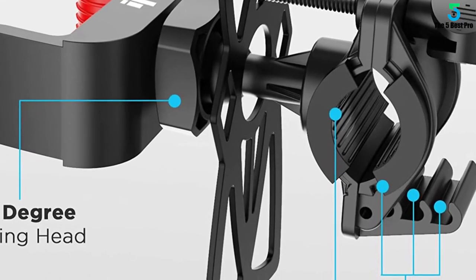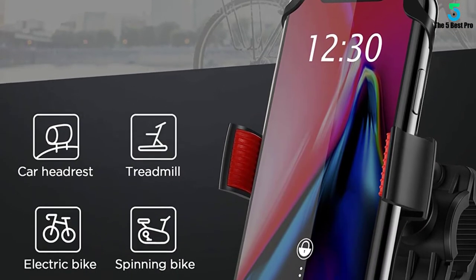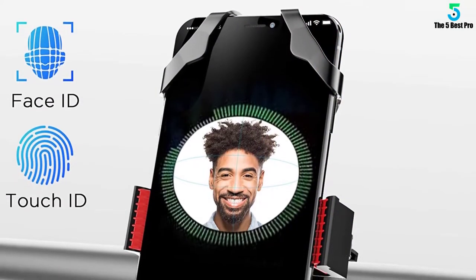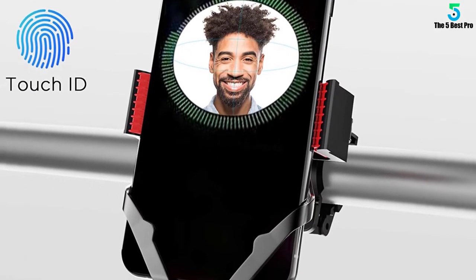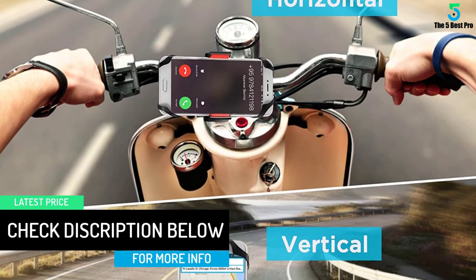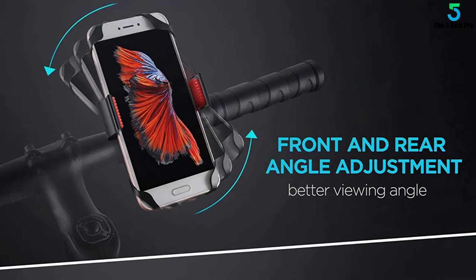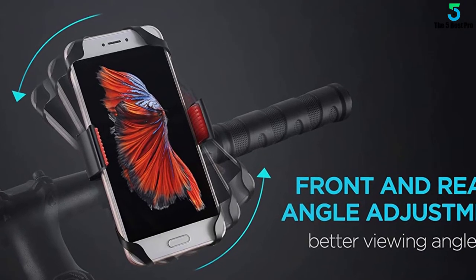It offers a universal fit as it can easily fit phones that are 2.3 to 3.5 inches wide. The clamp is also durable and well built, and it comes with soft red rubber lines that help reduce vibration while preventing your phone's surface from getting scratched. The IPOW Universal Smartphone Holder is also flexible thanks to its three different settings, and can be turned 360 degrees — you can position it at any angle on your bike's bar. The rubber can also be used for five different installation diameters with 1.33 inches being the maximum diameter. And just in case you've got any issues with this product, the brand offers impeccable customer service. This is simply one of the best phone mounts you can get for your bike and smartphone.